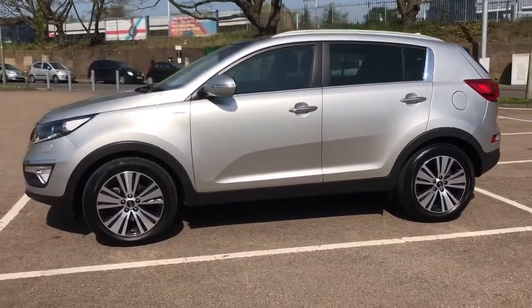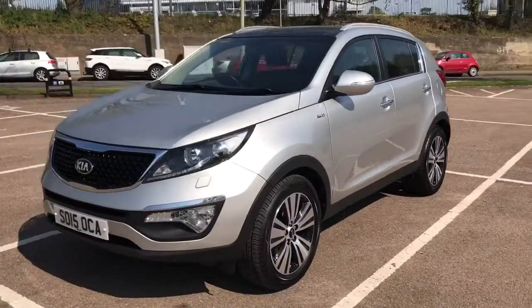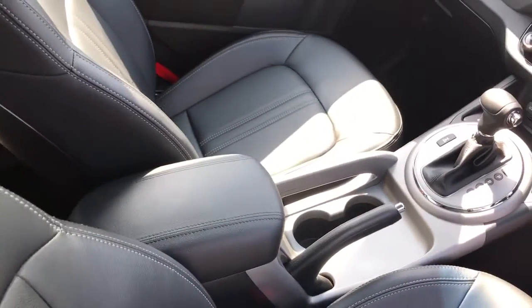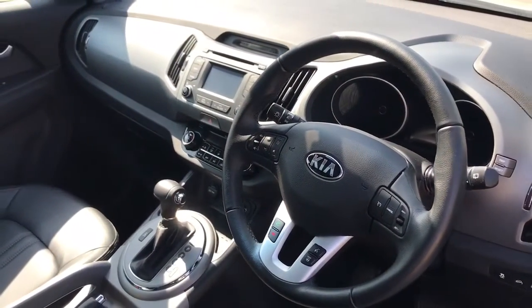But now that we've done a full circle of the car, you can see it's in fantastic condition the whole way round. Before I climb in, I think it's well worth seeing the interior from this exterior point of view. You get full leather seats, as you can see. There's plenty to run through on the dashboard as well, so let's hop in and we'll do that now.